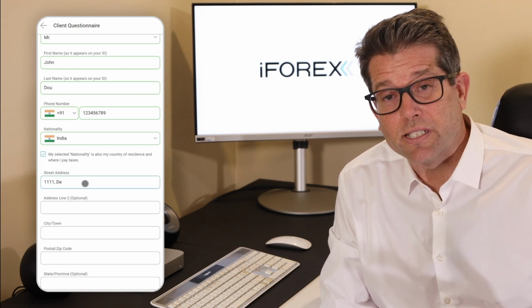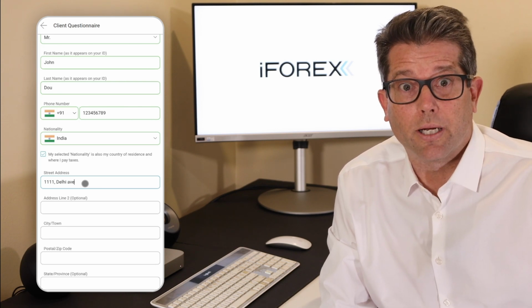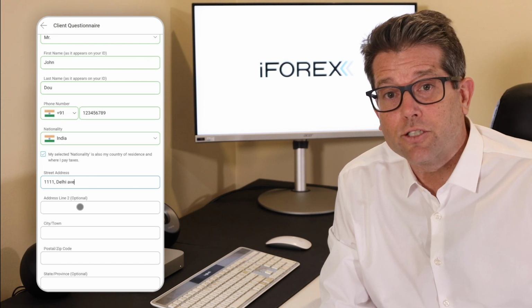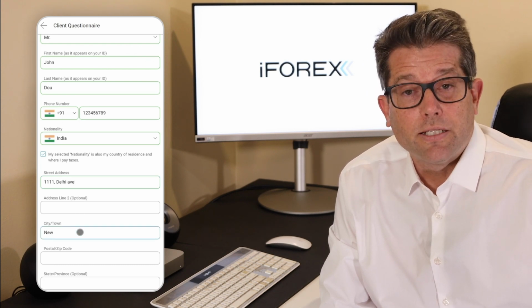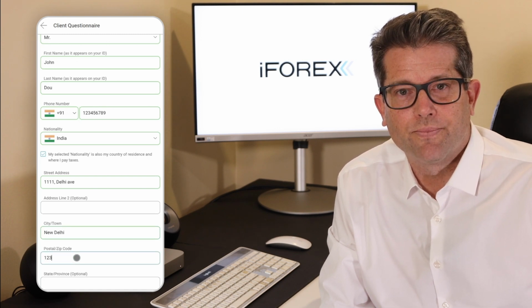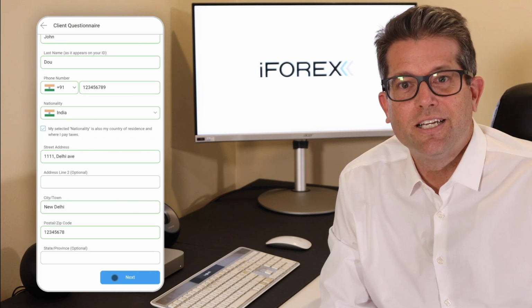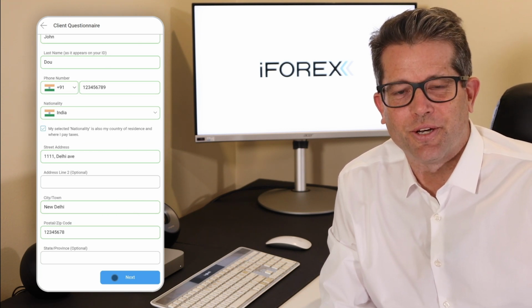As a financial organization, there are some details that laws and regulations require we collect. So, street address goes here, and there's extra space if you need it below, then your city or town. Type in your zip code and a province or state if that's relevant. How do you know if it's relevant? If you include it when you order from Amazon to make sure the delivery guys find the right address, then you should include it here too.